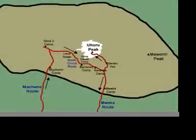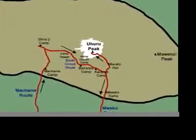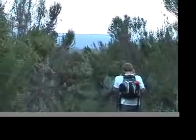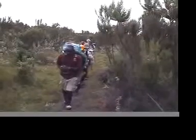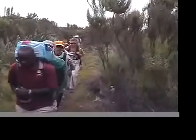The second most popular route is the Machame route, also called the Whiskey route. This route is a minimum of six days with longer hiking distances than the Morongo route. There are no sleeping huts, so climbers sleep in tents. This route is more beautiful and a higher percentage of climbers summit. While a six-day trek is possible, we recommend an extra day on the mountain by camping at Karanga Camp.